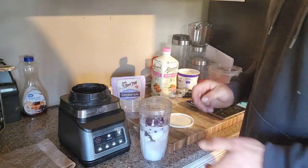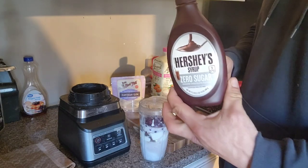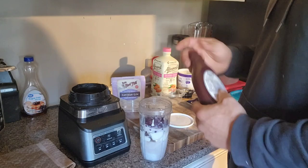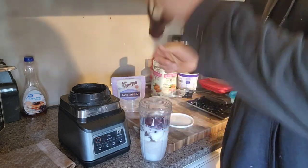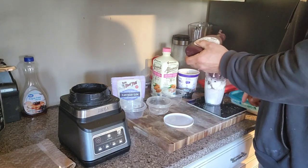Now to make this even more chocolatey, the same thing we did with the French toast, we're going to add in 4 servings of our sugar-free Hershey's chocolate syrup. So that would be 60 grams. Oh, I guess I should weigh it out first, huh?